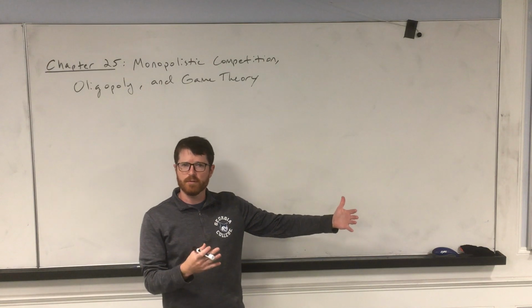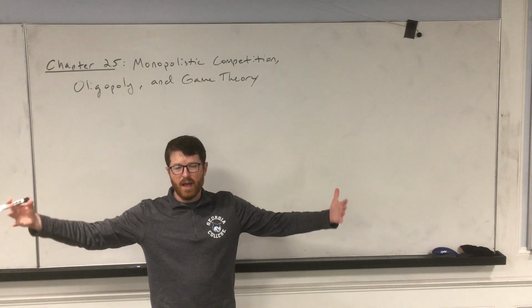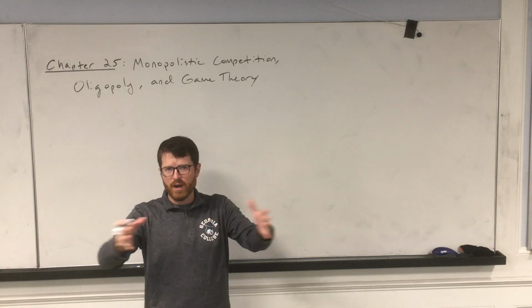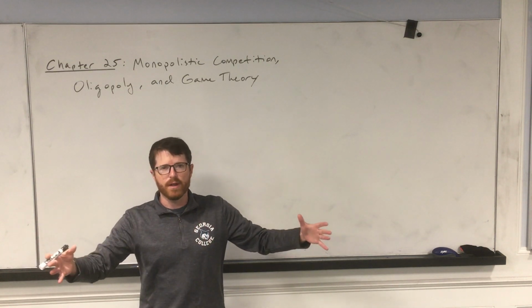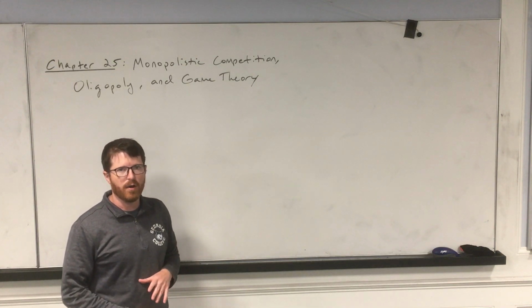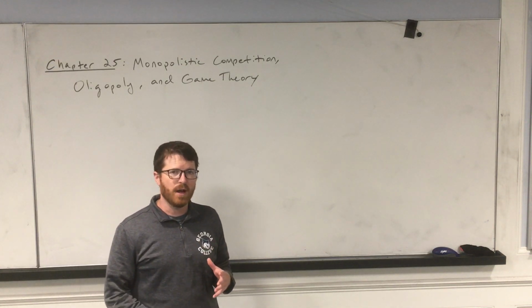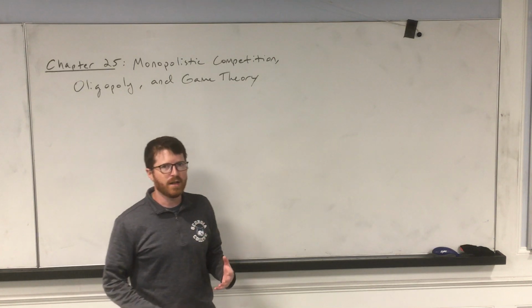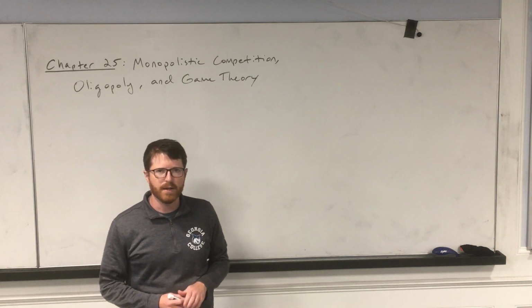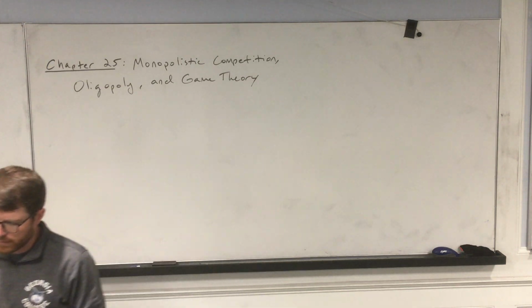There is perfect competition, all right? There is monopoly. At the extremes, these two things do exist. But most of what actually happens in the real world is the gray area in between. And that's what this chapter discusses, is more of the gray area. Monopolistic competition and oligopoly are your third and fourth types of markets that we're going to talk about in this class. So let's jump into it.